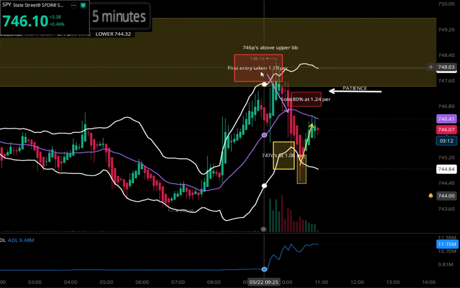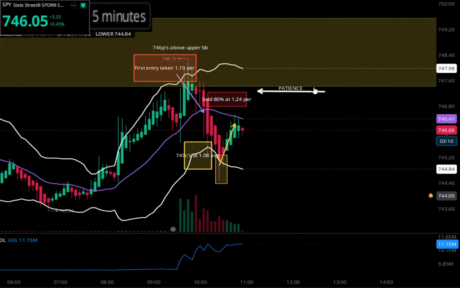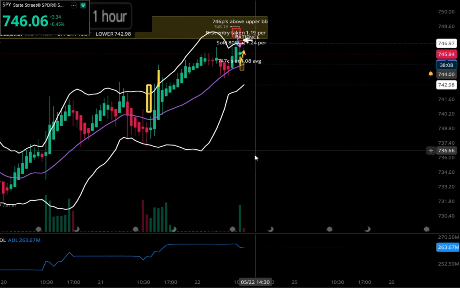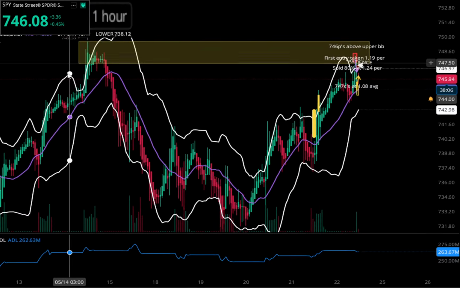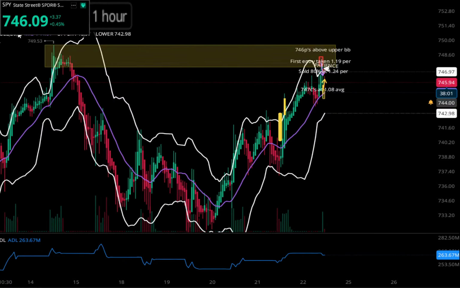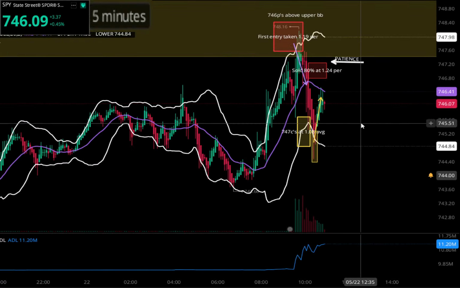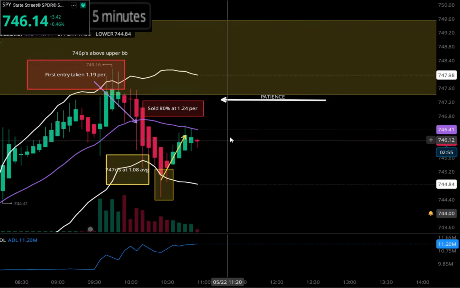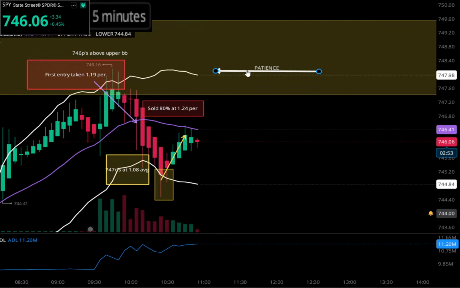Okay, I'm seeing a cup with the handle forming, and from that cup and handle on the hourly, we have this massive cup. So that's what I'm targeting. I'm targeting the top of this massive cup with these runners. Now, if these runners start pushing into the upper Bollinger, what's going to happen? I'm going to have to cut them. Even if I still see a full $1 or $2 upside, it doesn't matter. Once I get to the upper Bollinger, that is the end of the road for those calls.